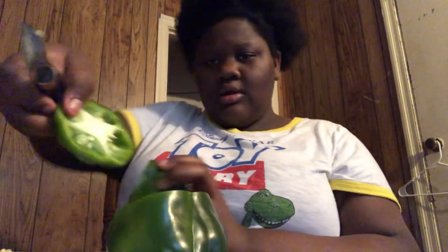I'm going to cut the other bell pepper too. I'm going to go ahead and eat all of them. So let me put that right there. Let me get the other bell pepper. Let's cut this one too. Cut it off like that. Let's see. Hold on. I'll put my bell pepper on my other plate. This is what it looks like.